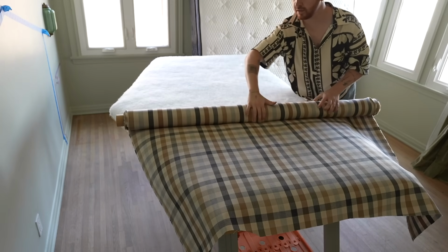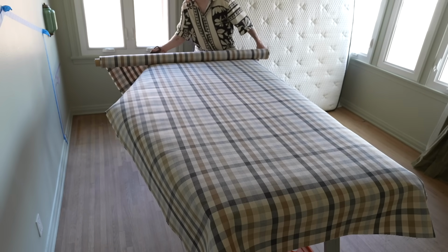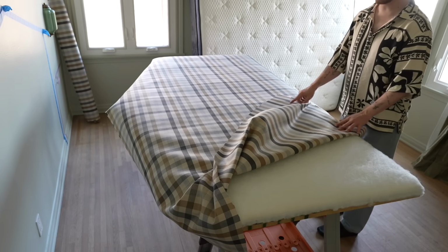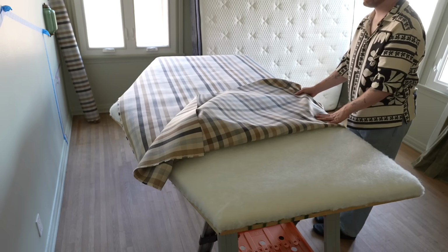which, this is a fabric that I selected for the upholstery. The thing I liked about this was it has a lot of the colors that I wanted to incorporate in the rest of the room, but the other side actually had a stripe on it, so I kind of got two variations to go for, but I ended up opting for the gingham option.